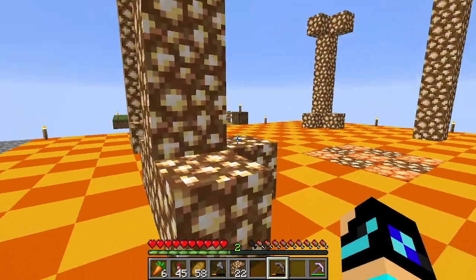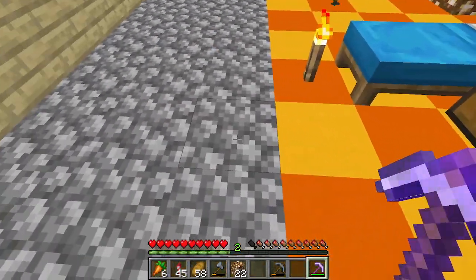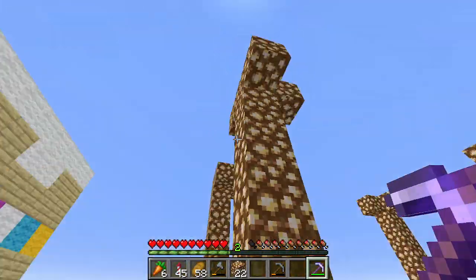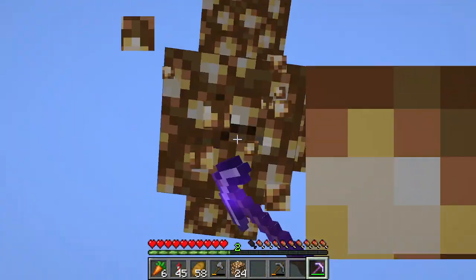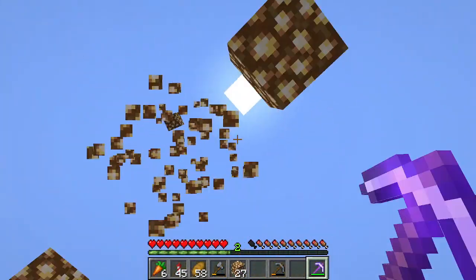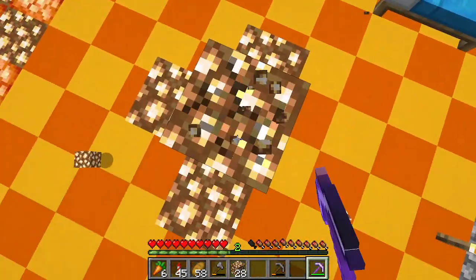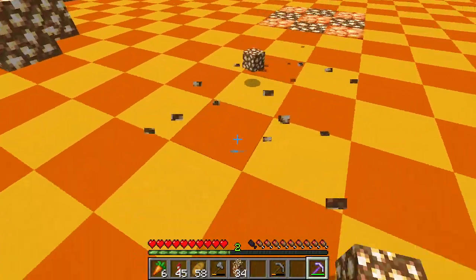We have a lot of stuff to move from this chest. Literally three blocks over. That sucks. Also, why is that pillar different than this pillar? That doesn't make sense. Well, it doesn't really matter. Let's just take everything down.